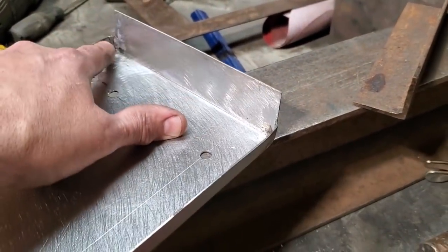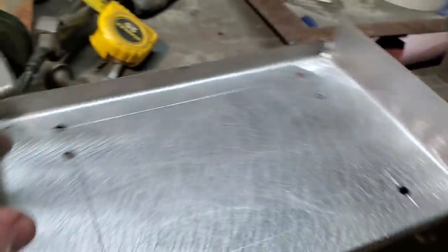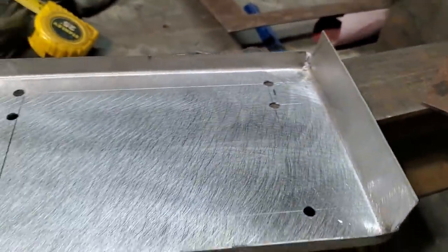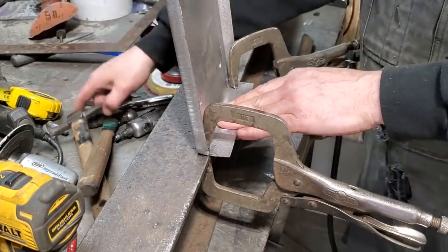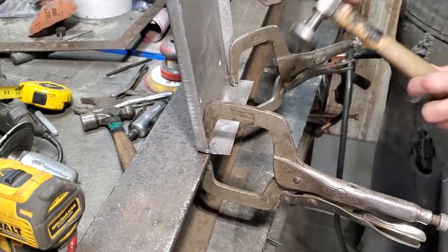But what I'm going to do now is go over here and bend this down right here and bend it over on both sides, so that I can start setting it up for the two mounting points for the battery hold down. Now I just clamped that onto the I-beam and lined up the edge at the I-beam on both sides. Just going to flip it over.